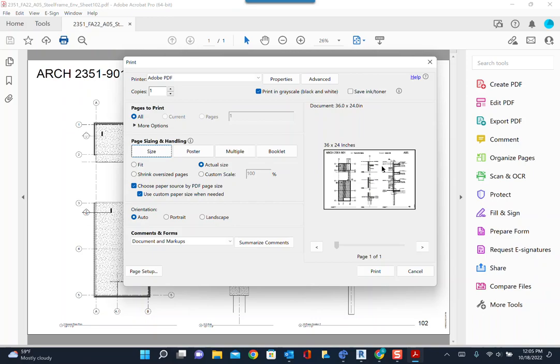And you want to make sure you print it out at, once again, 100%. Okay. If you do 100% right here, that will get you 36 by 24 because that dark line on the outside is a 36 by 24 inch sheet. Okay, and so you should be able to follow whatever directions you've done before to print a PDF out to one of the large format printers, and away you go. I'm going to assume that you know how to do that. If you don't, then ask the print bureau how to do it.